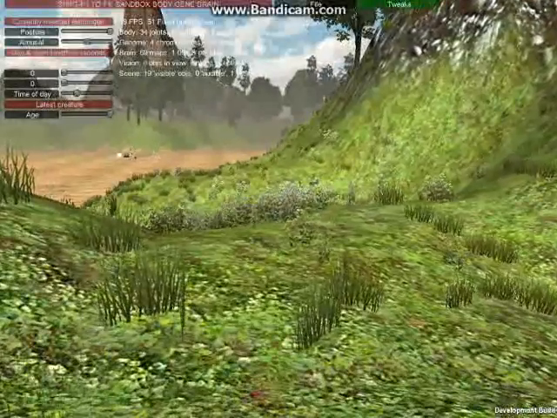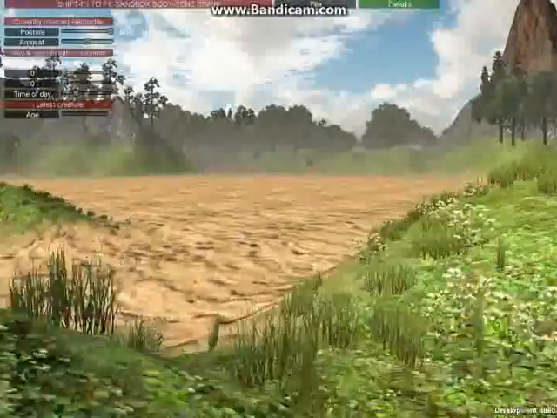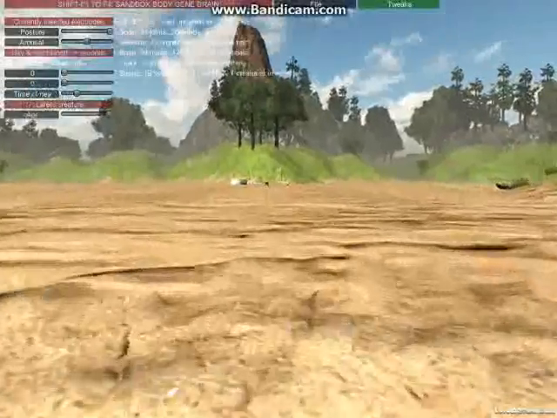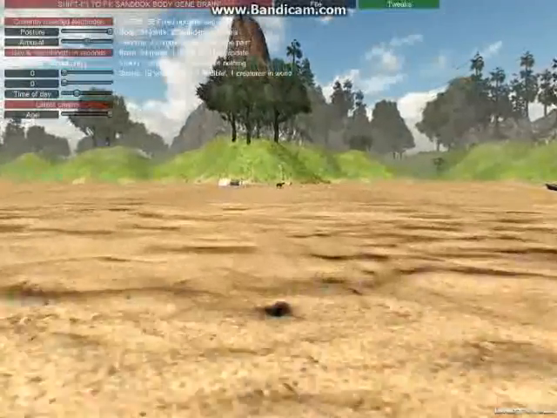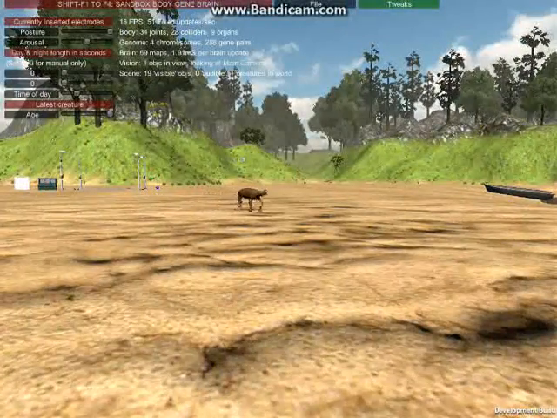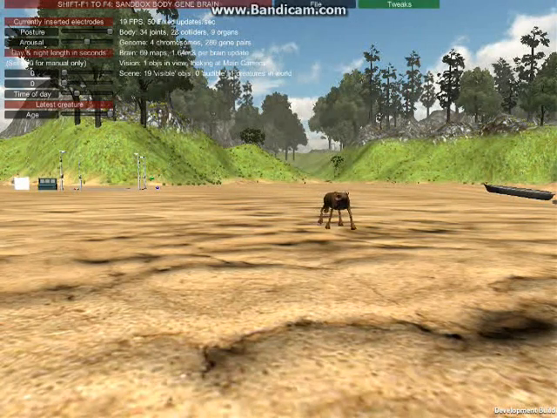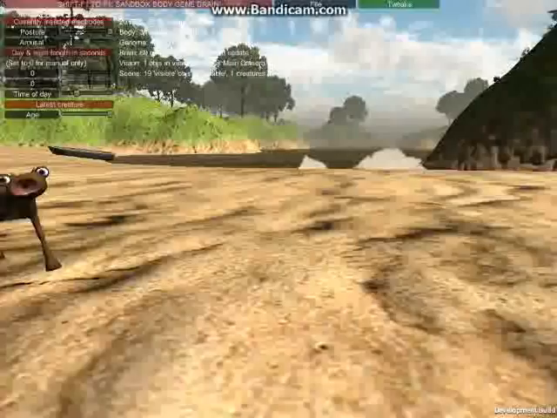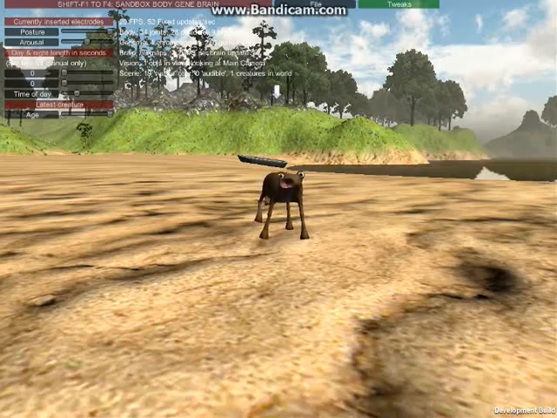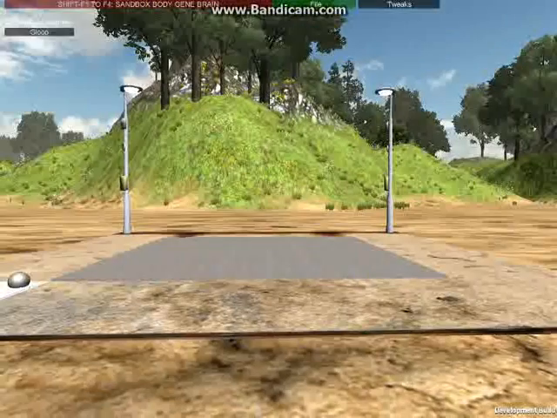Whoa! Okay. That took me by surprise. Flinging me across the map like that. Let's get him back. Yeah, he is using one of his front legs better than the other one. Alright. Okay, another one, and then I'll take a break for lunch.